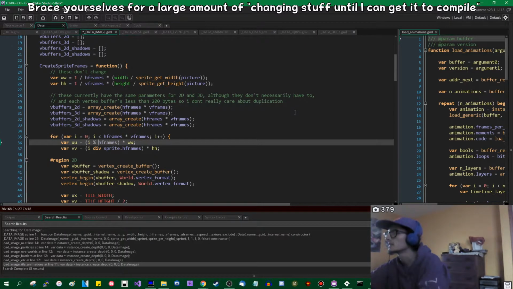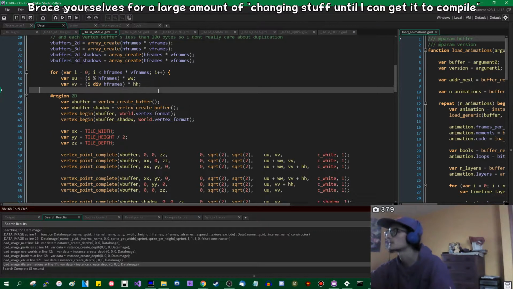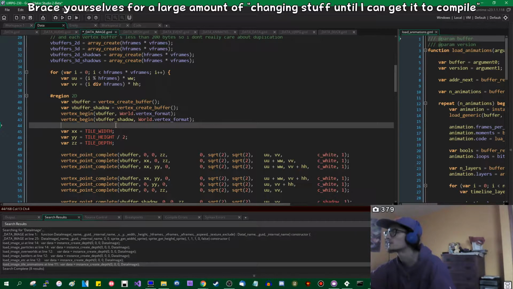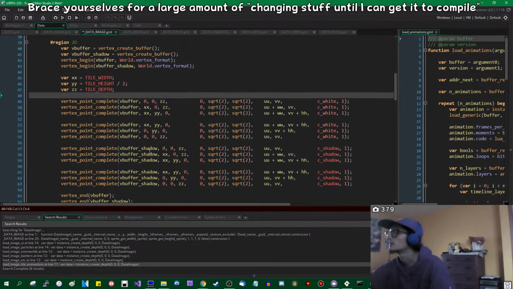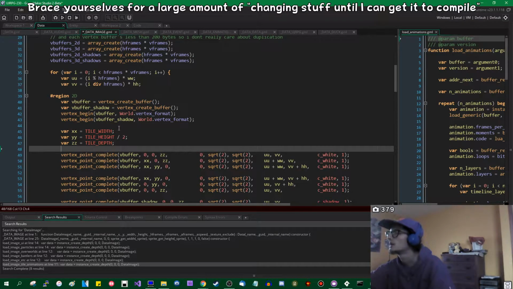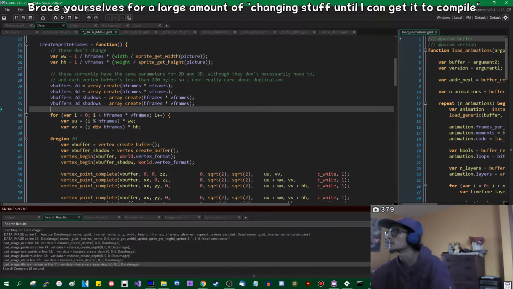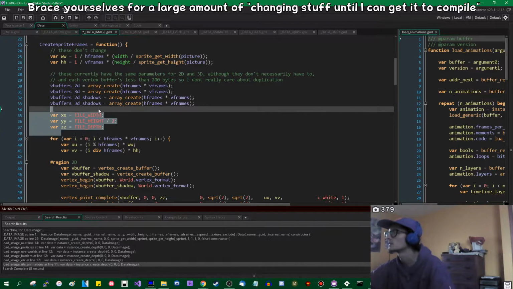I feel like there's gotta be a better way to do this stuff with the vertex buffers here, but I'm a bit too lazy to work that out. Also, for the sake of not doing something 16 times when it could be done once.